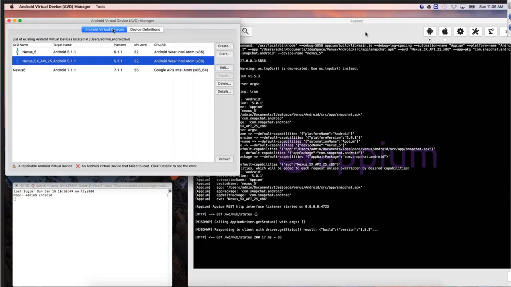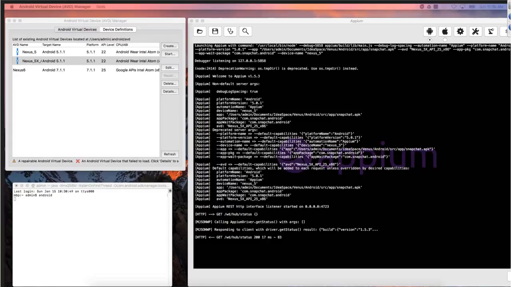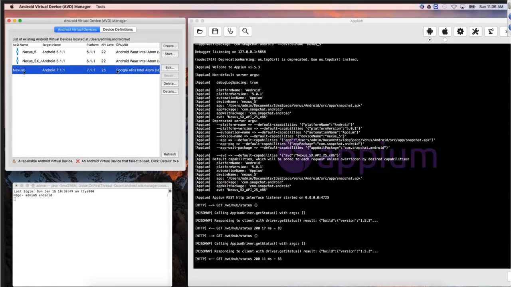In the meantime, why don't you try your real device? What's going on? I have Android 6.0.1. I guess I didn't unlock the device. Oh, here you go. I guess this is it, right? Yeah. You don't have to do this. Your Appium will run it for you. You just hit the inspect elements.